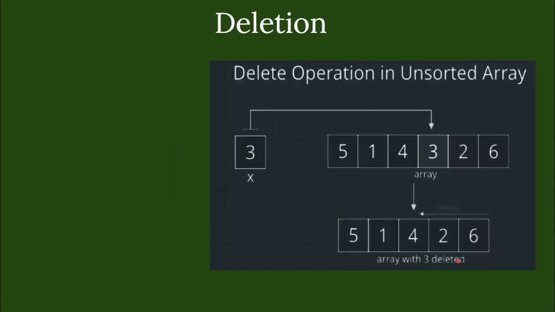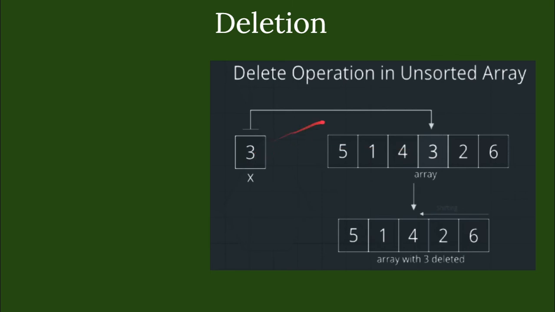Let us see with the example here. Suppose I want to delete the element 3. Now we have to find out at which position the element 3 is. So it is in the 1, 2, 3, 4th position. So I have to first find out the position where 3 is. I have to check whether this 3 is equal to the first position, second position. I have to keep on checking till the element comes.